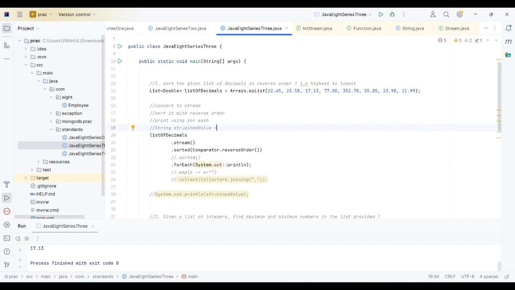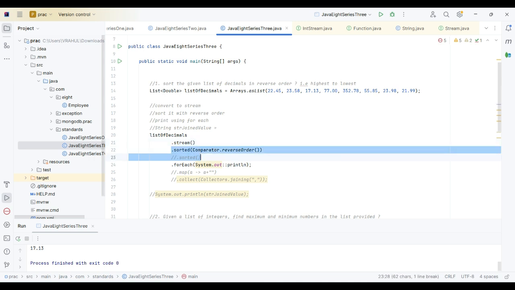If you see, I've written this particular code. This is the list of decimals, which is the input, and from this I have first converted it to a stream. Once you convert to a stream, we have a lot of utility methods, a lot of intermediate and terminal operations which we can perform. One of them is sorted.